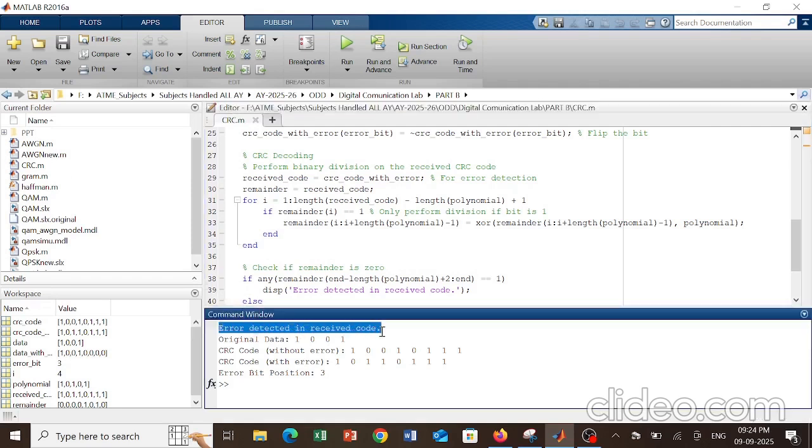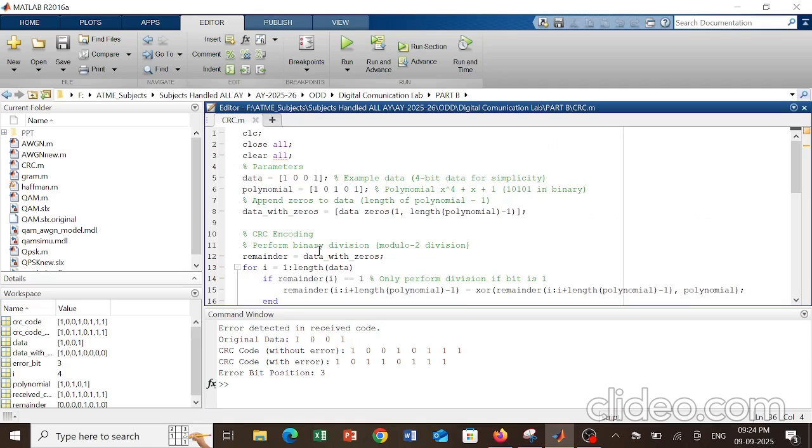Error detected in the received code. Since we have introduced the error, the error is detected, and this is the original data which is printed. These are the things we are displaying here.